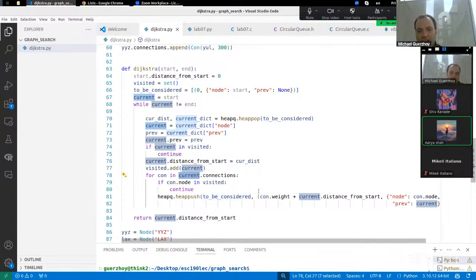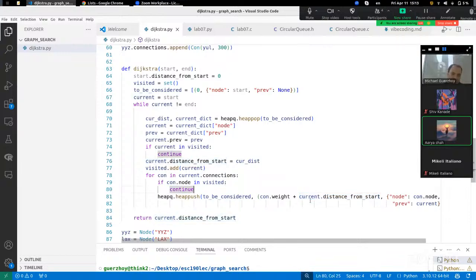The way we add it is we add this node, and the priority is the weight of the edge from current to the node that's connected, plus the distance from the start to the source.